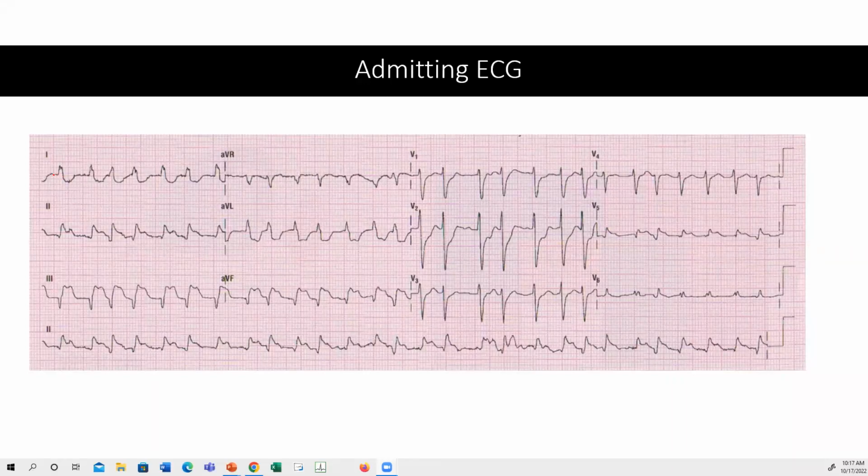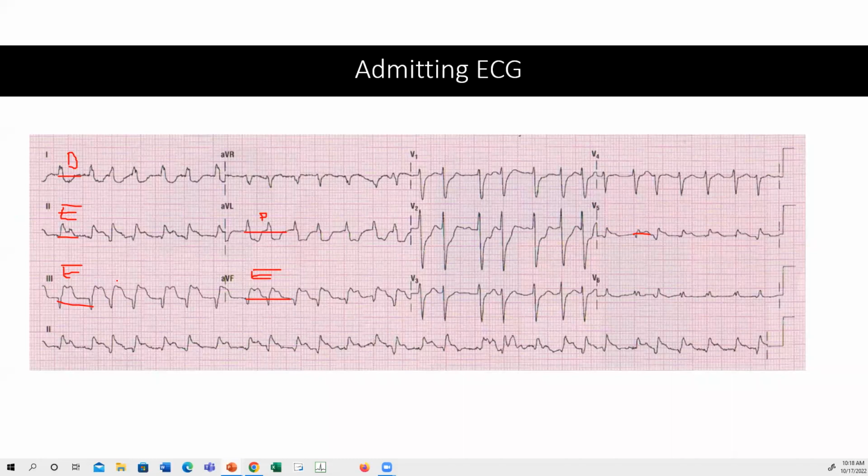All right, very good. So lead 1 has ST depression. Lead 2 is ST elevation. Lead 3 is ST elevation. AVL is depression. And AVF is elevation. V1 all the way to V4 is normal, and V5 is slightly elevated, but V6 is not. So we have ST elevation in 2, 3, and AVF.